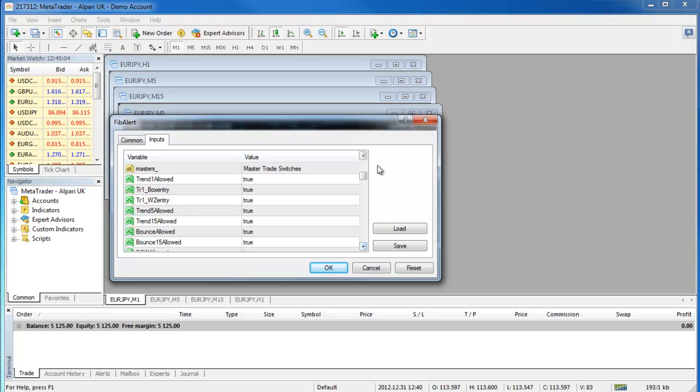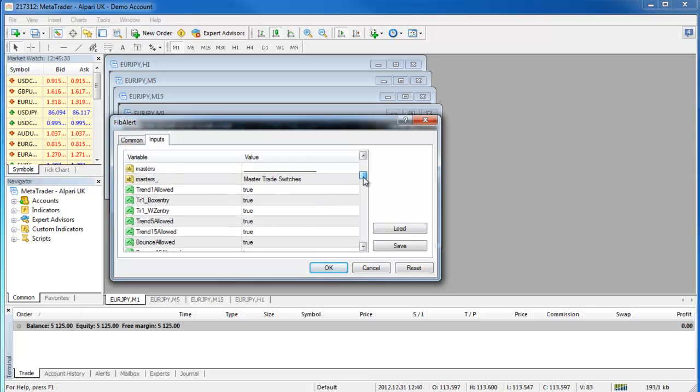The next section is the master trade switches. Now each particular trade, as you can see here, whether it's trend, 1 minute, box entry, Z entry, which I think is the 7 L7 entry. You've got time, trend 5, trend 15 minutes, but you go through them all. There's loads and loads and loads of these, as you can see. So you can actually see all of these different types of trades.